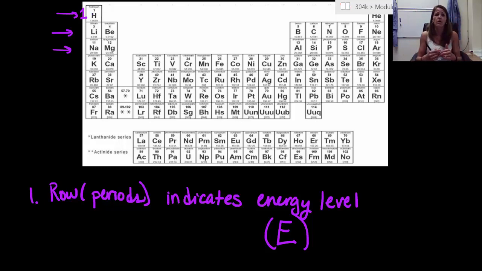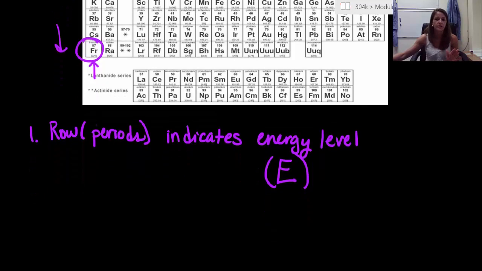Now if we go down to the second row, lithium, beryllium, boron, any of these, they are in a second row or a second period, so they actually have a minimum of 2 shells. And so their outer electrons are a little bit further out. You keep going farther and farther away from your nucleus as you go down this periodic table. When you get down to francium, all the way down here, these electrons are at an extremely high energy level, and they are very, very far away from that nucleus. What we need to start realizing is that as we use this periodic table in terms of rows, we can start identifying relative energy levels.